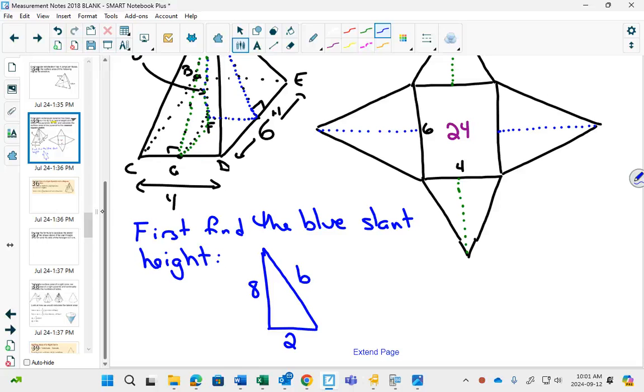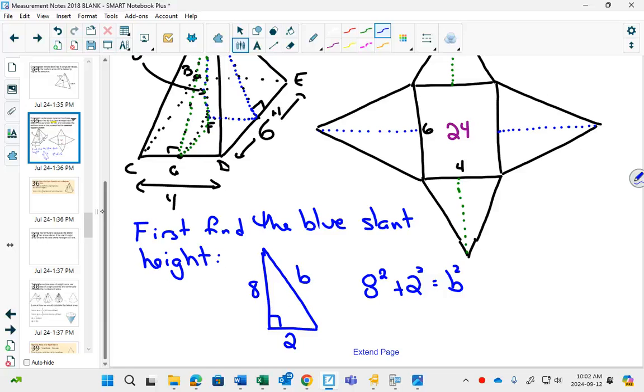This is a right angle triangle. You know how to use a squared plus b squared equals c squared. So in this case, it would be 8 squared plus 2 squared. Is b confusing because now my b is where the c is? Or are you okay that a squared plus b squared equals c squared? The c squared is always the hypotenuse, doesn't matter what letters they are, right?